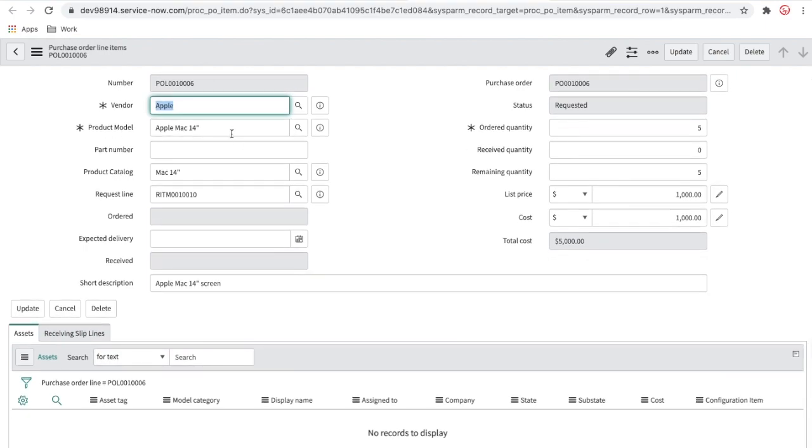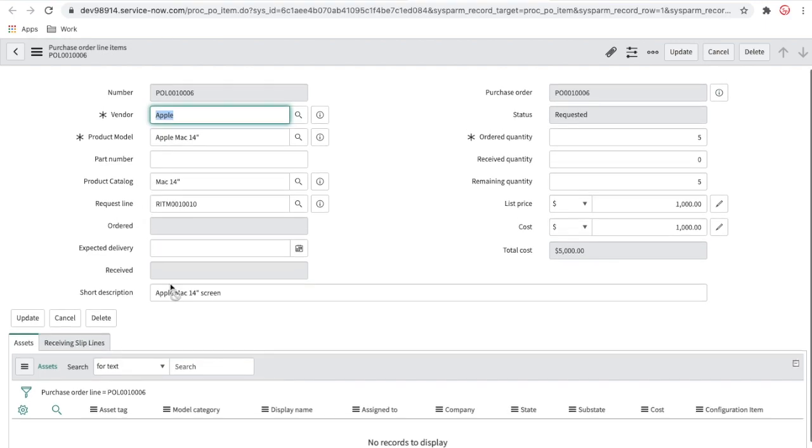You can see the model name is Apple Mac 14, and the product catalog is Mac 14s, and the short description is coming from our hardware model. And here the state is the request state, quantity is 5, and the remaining quantity is 5.